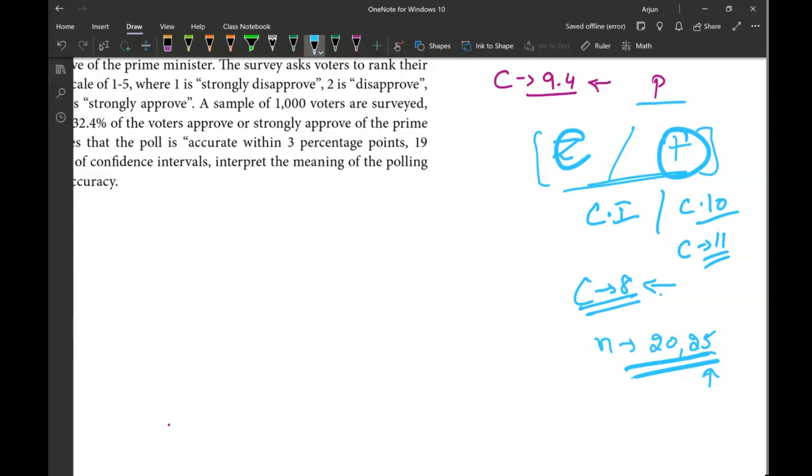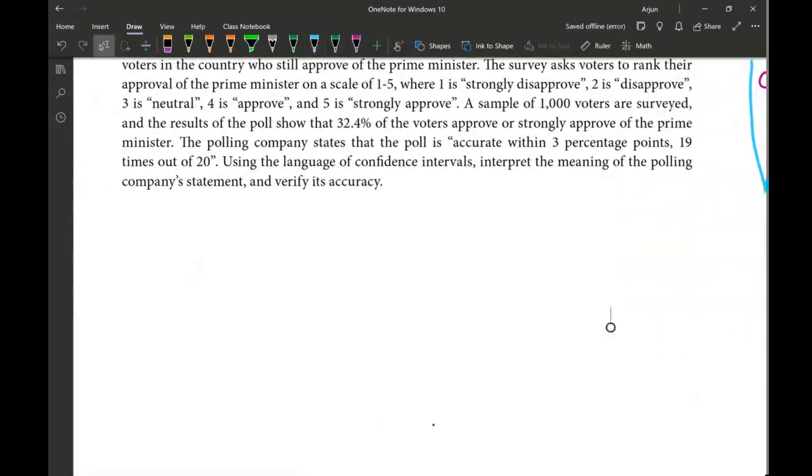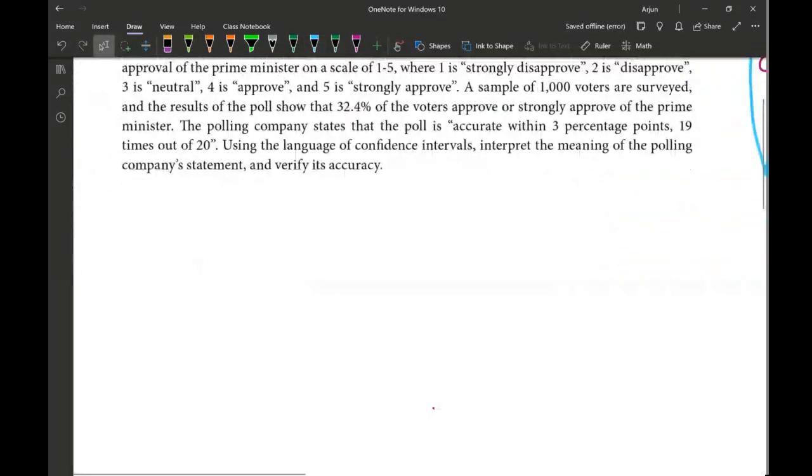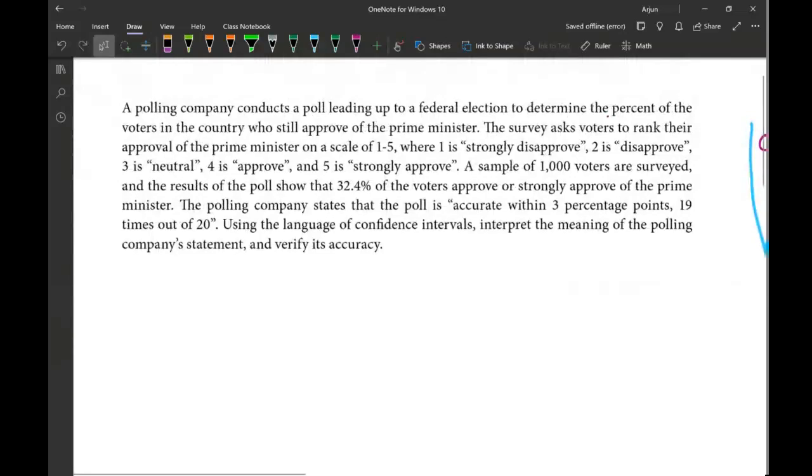Now, if you're not creating a confidence interval or you are not writing a hypothesis, you don't need to confuse yourself. You just keep on using the Z distribution. Hopefully you are clear about when to use the Z distribution and T distribution. I just forgot to tell you about this in the previous video, so that's why I covered it in this video. All right, now let's look into the questions on chapter number 9.